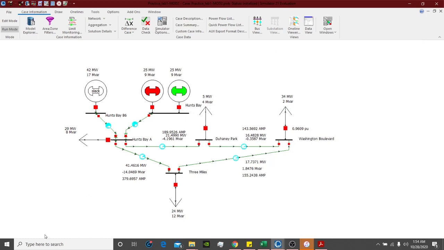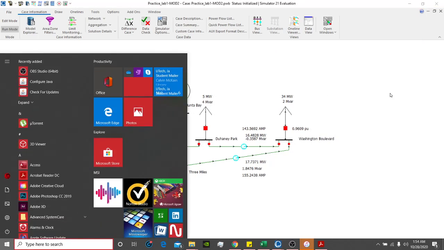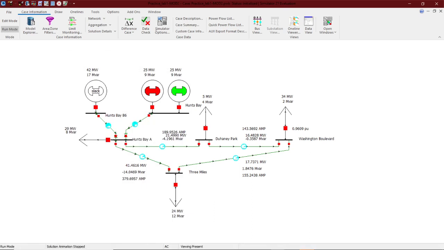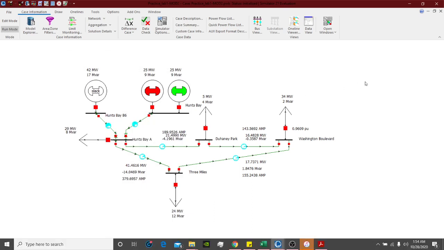Alright, so in the previous lab we did power system parameters. In this one we'll be continuing onto power flow analysis.